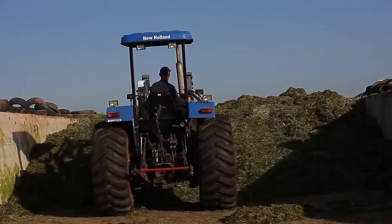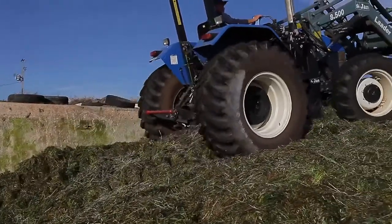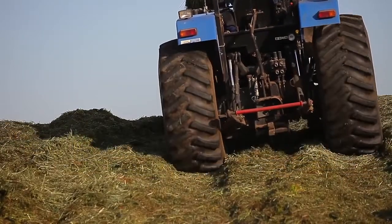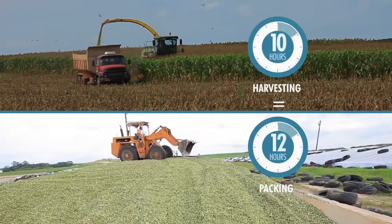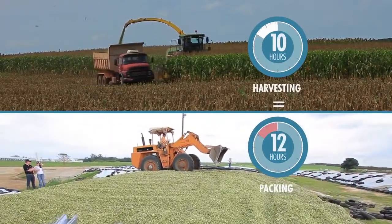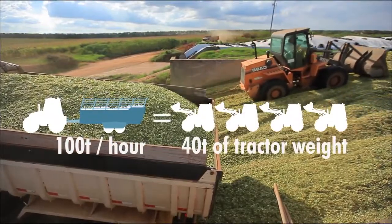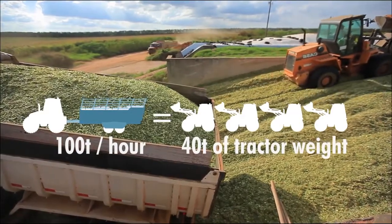Prevent tractor tires from getting contaminated with soil during the process. Spores and Clostridia present in the soil deteriorate your silage and may cause disease in your herd. Good practices show that the ideal time required for suitable packing should be equal to or at least 20% longer than the harvesting time. The total weight of the tractors used in packing silage should correspond to 40% of the total weight of the forage transported in 1 hour.